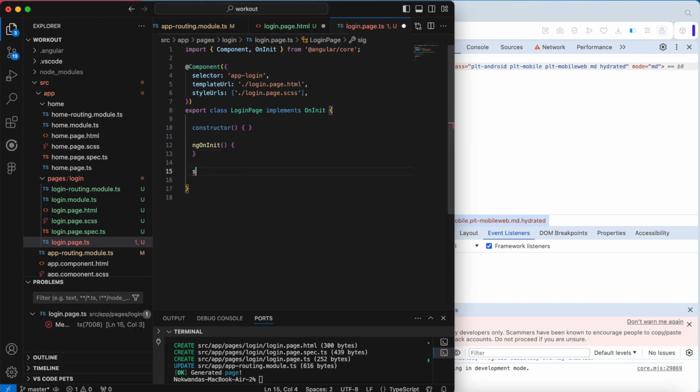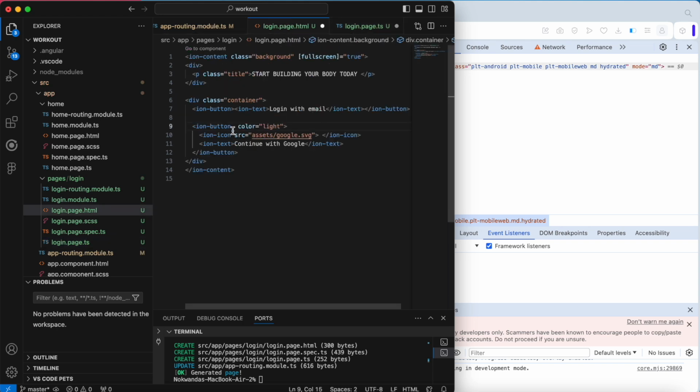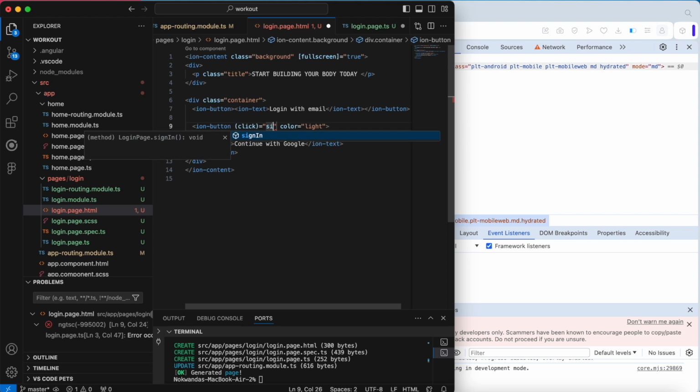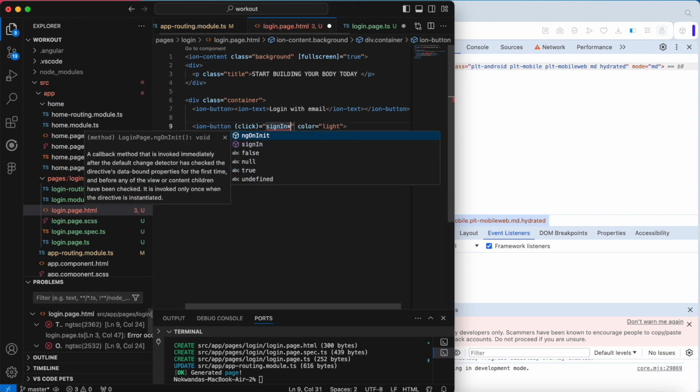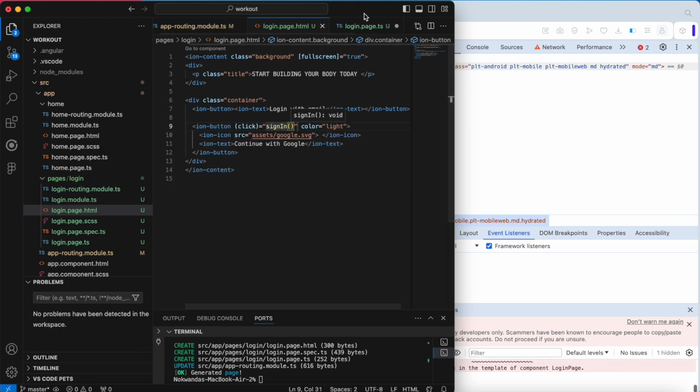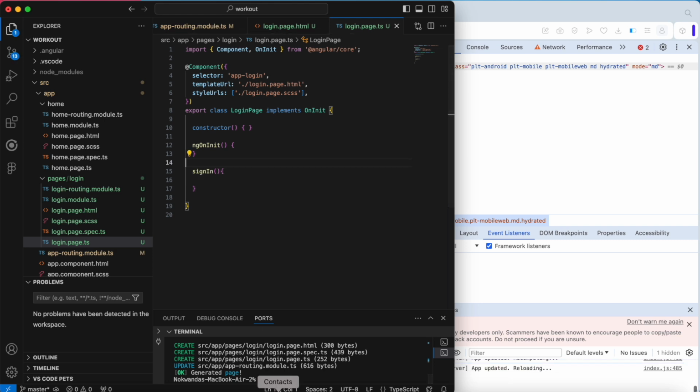So first, inside the login page, I will then create a function called sign in, and this one will be called inside the HTML button for giving it an action that when you sign in, it should execute this method. Okay, just save this there. So to do this, I'm gonna have an auth service.